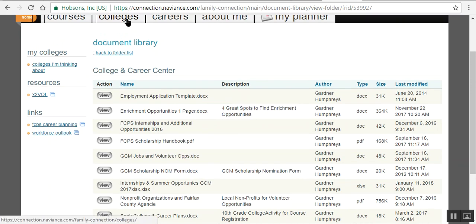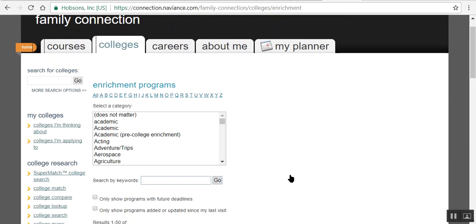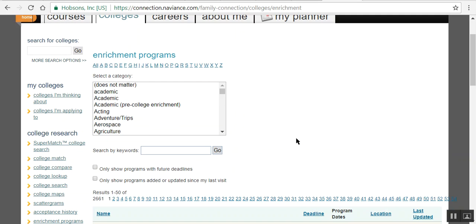And lastly, if you go to the Colleges tab, there's an area called Enrichment Programs, which has hundreds and hundreds of programs all over the world, and many here in Northern Virginia, which are posted by Fairfax County, and they offer enrichment programs like internships and classes, and sometimes volunteering or paid positions, where you can get involved in helping others or learning a certain field. And it's a tremendous experience for you personally. It can also help build your resume, and sometimes it can even help you get paid, although some other programs might cost you as well.